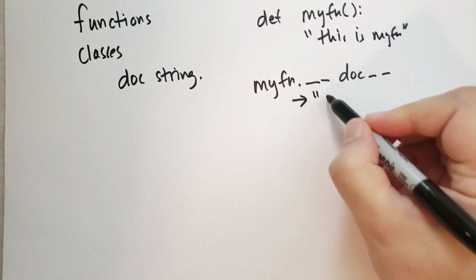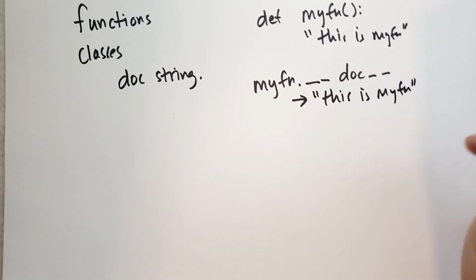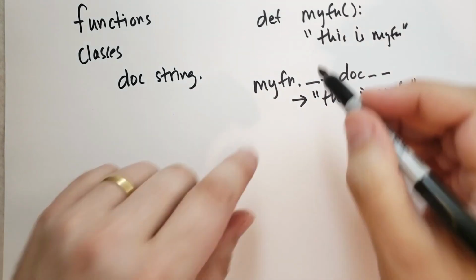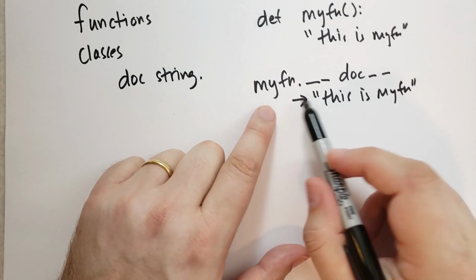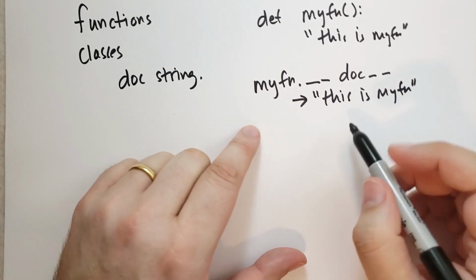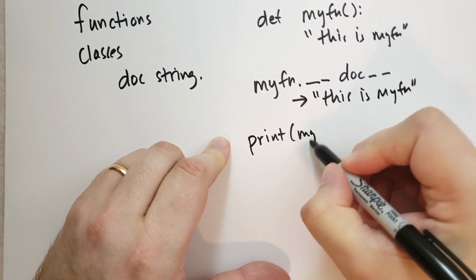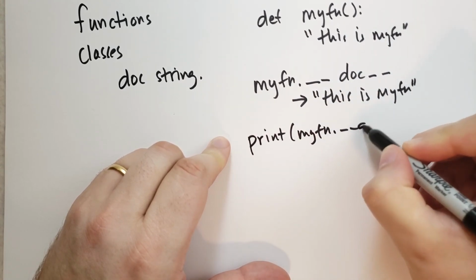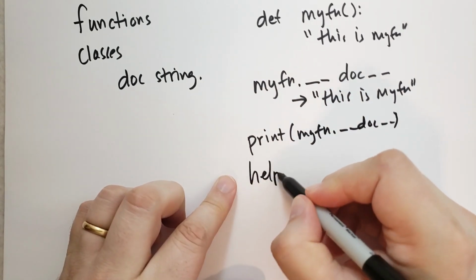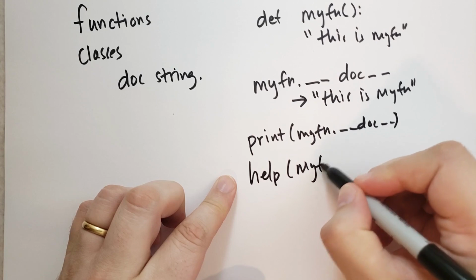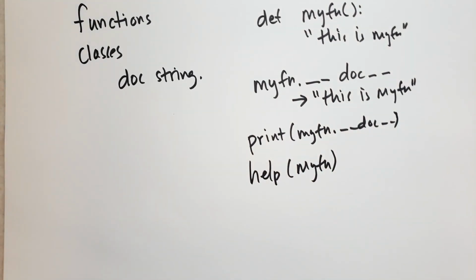And that will give you, this is myFn. Typically, docstrings span multiple lines, so we use triple quoting for them. And if you were just to look at the string, it would include escape sequences, so it's not very useful. So we print the docstring to see what it's supposed to say. We can also use the help function in the interpreter, which will nicely format the docstring as well as the methods and attributes of the object.